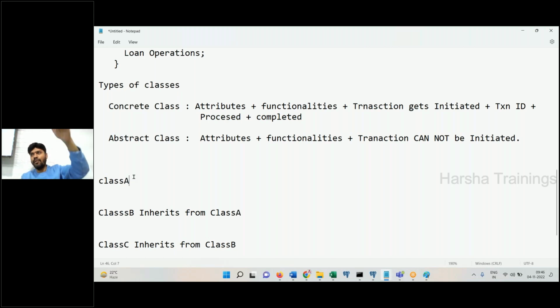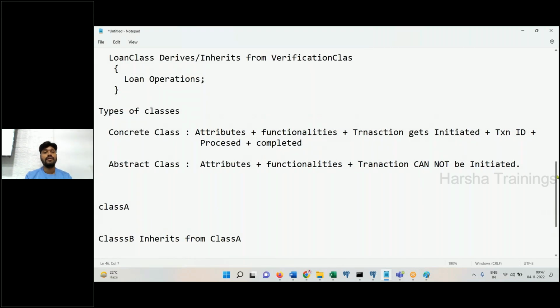In India, I am talking about how it works. Succession, right? From the higher level to all the lower levels, accessibility will be there, right? The same is the concept in technology. So class D inherits from class C means class D can access class C functionalities, class B functionalities, and so on. Up the chain, the chain linking is there, accessibility will be there. Remember this. Next we are going to talk about the inheritance concept.